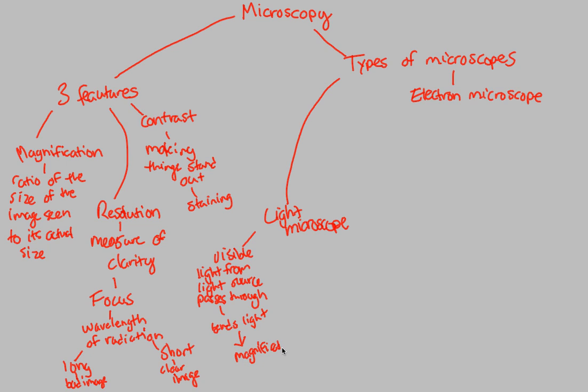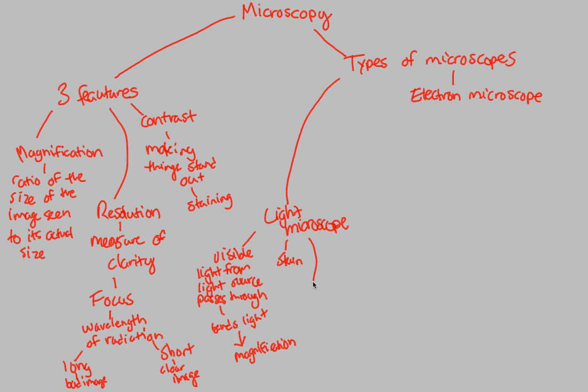That's all you need to know. Nothing more than magnification is due to the bending of light coming from the light source. Now you know why it's called a light microscope. A light microscope often involves staining. We've talked about staining. It helps us visualize or contrast what we really want to see.